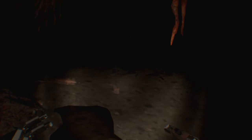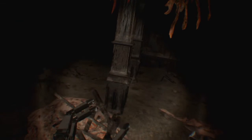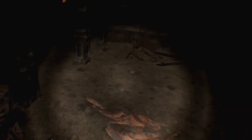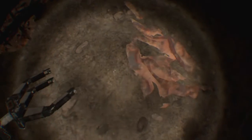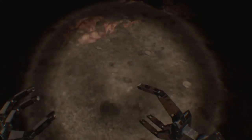Another pair of shoes would have been made probably from members of the crew or the passengers. You never really know, really. Could be from anyone. That includes this jacket. Oh, wow. That remains of the sofa. This is basically remains of furniture and shoes and... You get the idea.